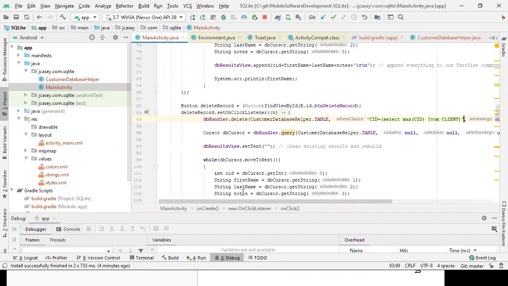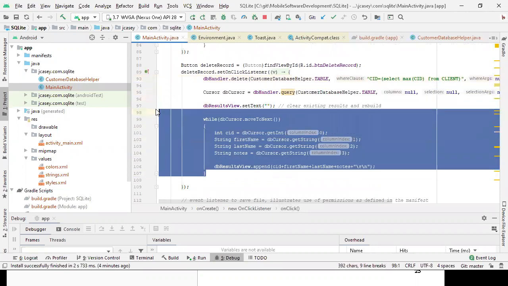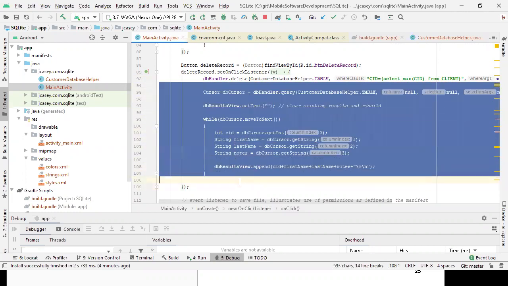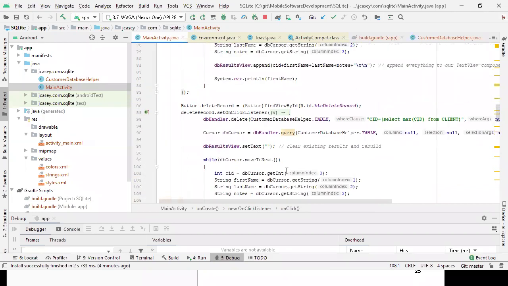From there, we're just running our query again, and then again, just adding all of that back out to our database results. So this code here actually should probably be modularized and put into a separate method. But for, I guess, explanation cases like this, I've just left it like it is.